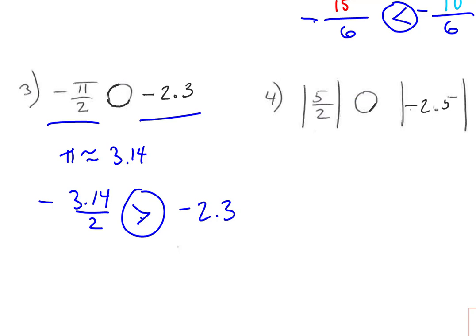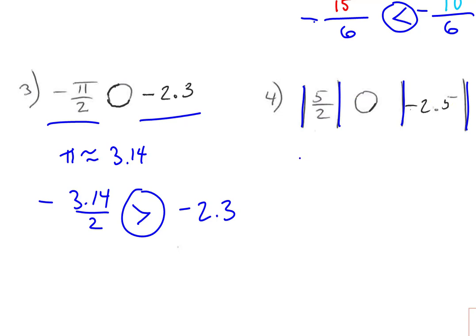And then on to our fourth example, we're comparing two numbers that are inside these straight vertical bar symbols. Let's recall that those actually mean absolute value. We'll be doing more work with that going on from here, but just as a remembrance, that's absolute value, which means the distance between that number and 0. So we want to compare the absolute value of 5/2 with the absolute value of negative 2.5.